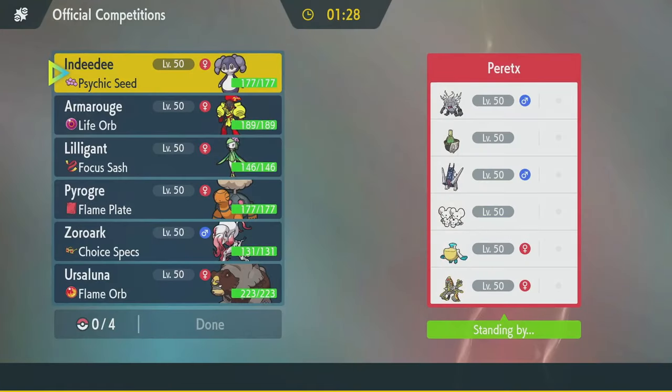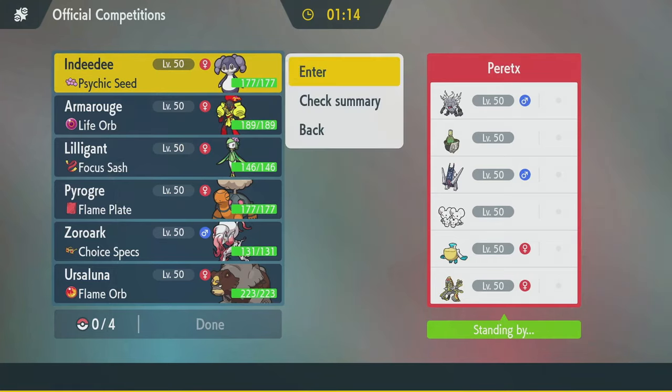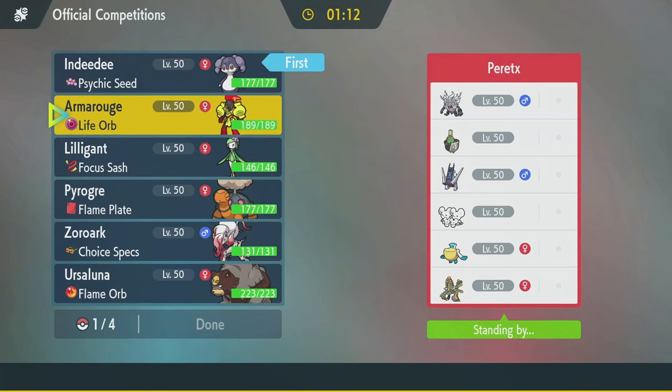Here we've got a scary team. Mienshao, Pelipper, Komala, and Sinistcha. I love Sinistcha. Don't know if I love fighting Sinistcha. One thing I do notice right away is they don't have terrain control. So doing something with terrain is the way.